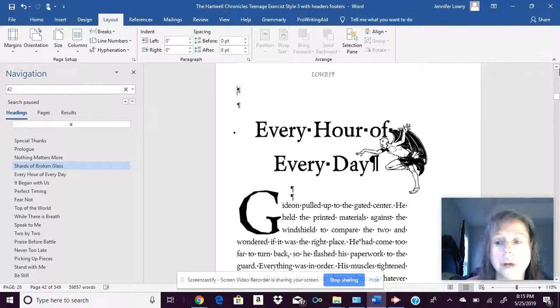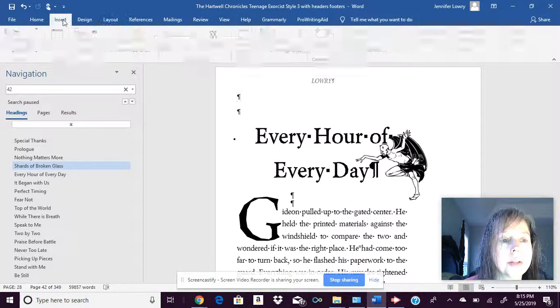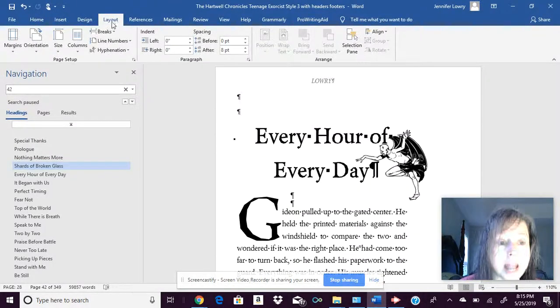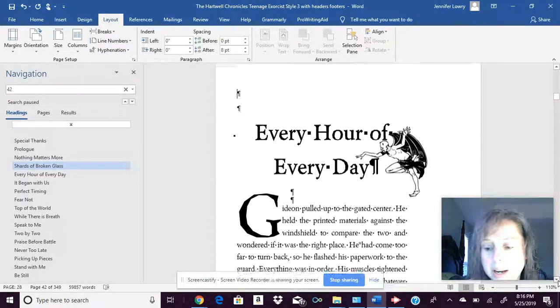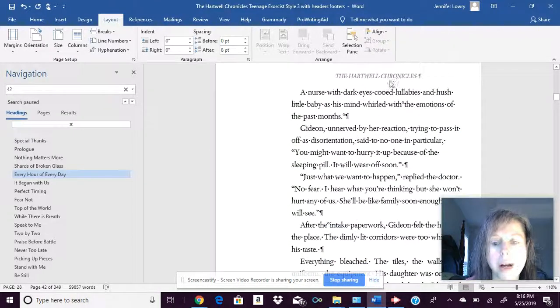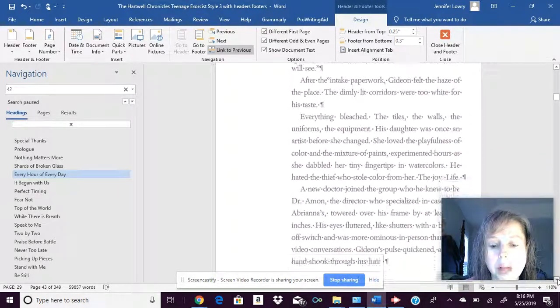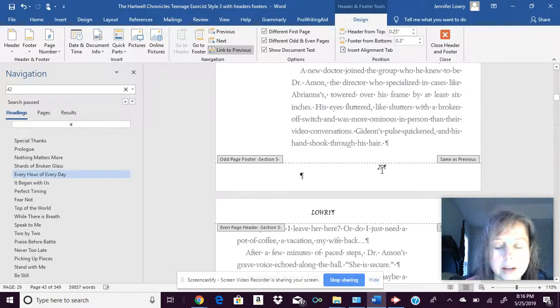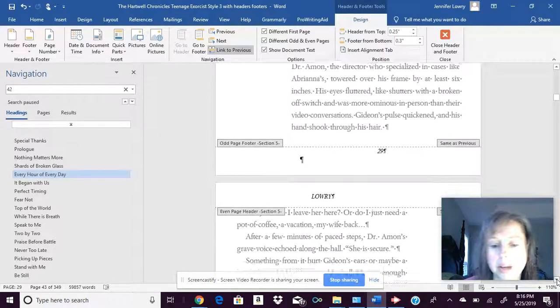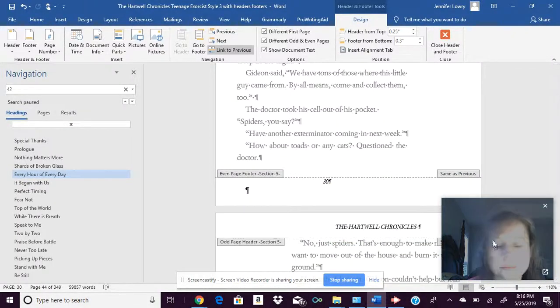So you come to your first little paragraph marker, and you're going to come up to the top, and you're going to go to layout, breaks, next page. When you do that, it took it away. Hooray! Nothing fell apart. All right, and so look what we ended up with. There's my odd header. But now I'm going to have this 29. It worked. Then I've got my Lowry. And then I've got 30.